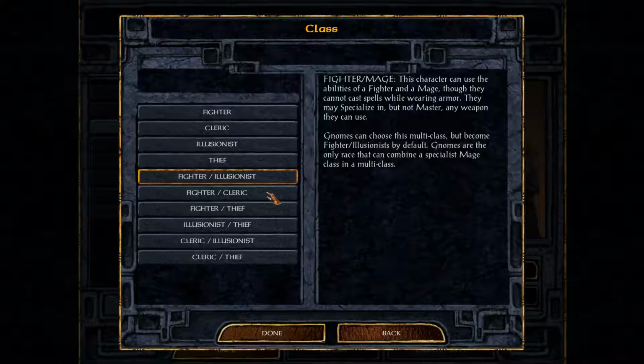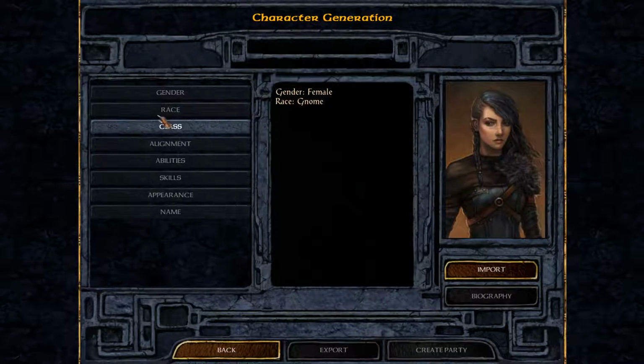So illusionists, specifically the illusionist multi-classes here, can be very good options because you can get extra spells. And fighter mages are already a strong combination, but if you can be an illusionist along with that, then it makes it even stronger. So that's a very, very potent multi-class, and starting off with 19 intelligence makes it even better for all those mage classes.